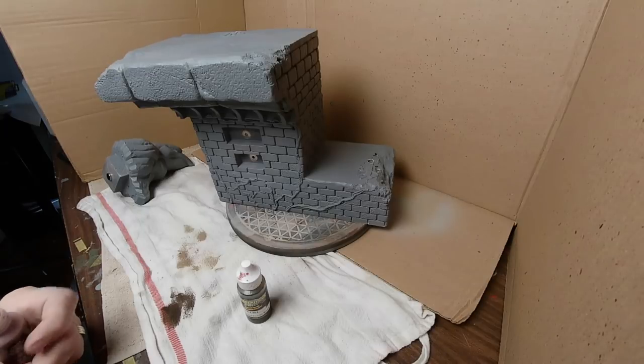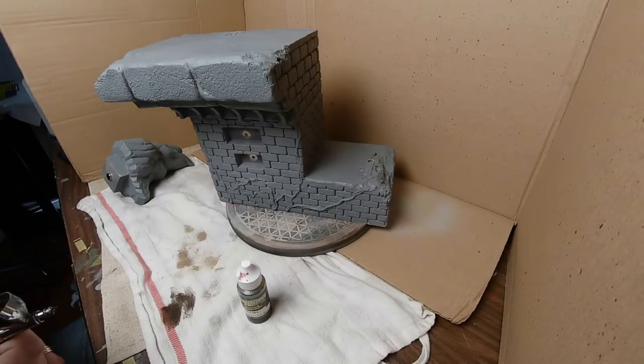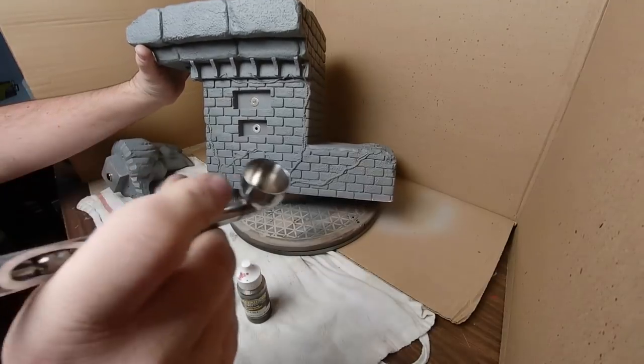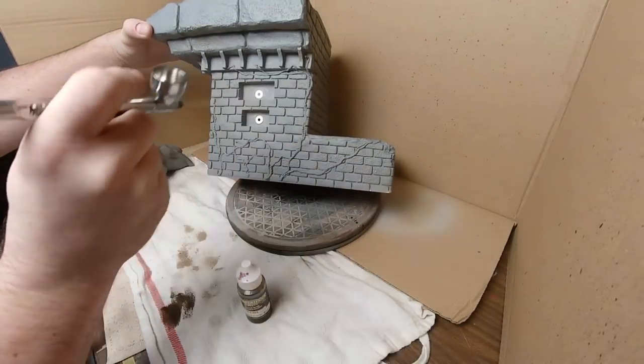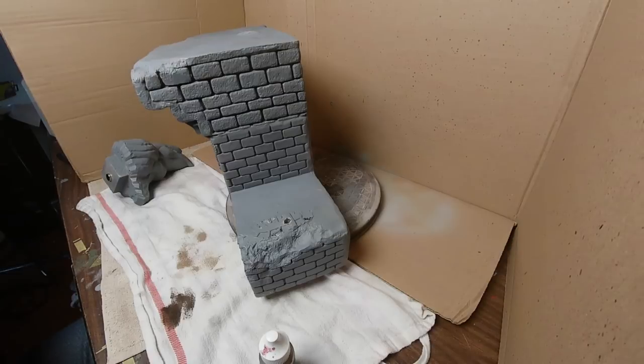So I'm going to start with some sepia and I'm just going to work a few drops at a time. Basically, I'm just going to kind of go in here and randomly mist it on. I'm not trying to cover anything. Just trying to get some different tones in there. And again, just a few drops at a time. No reason to fill up your airbrush.